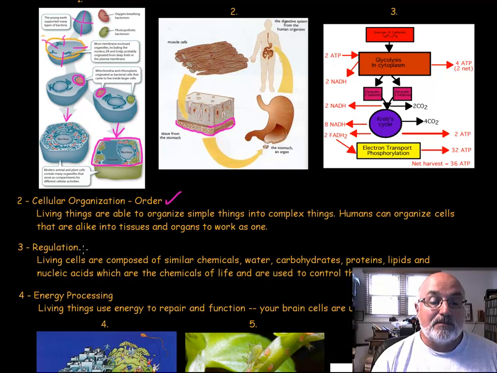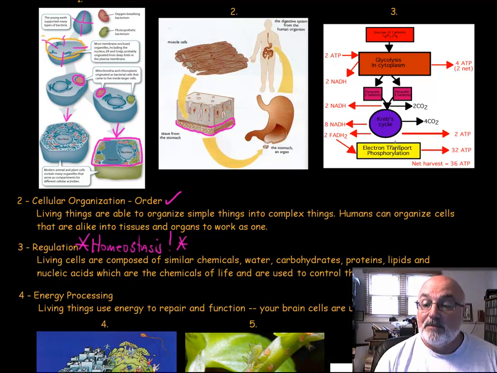Third thing is regulation. It's really important that organisms are able to keep a steady state. It's called homeostasis. A very important word. In other words, we keep an internal environment, and we do that with chemical equations and by bringing in materials from the outside. If you ever think about computers and machines, we want them to become self-replicating. Life is a self-replicating system. We can take things in that are not alive, sunlight, carbon compounds, and turn them into things that are alive, like tissues and organs and whatever else.